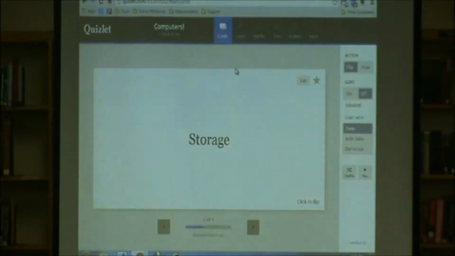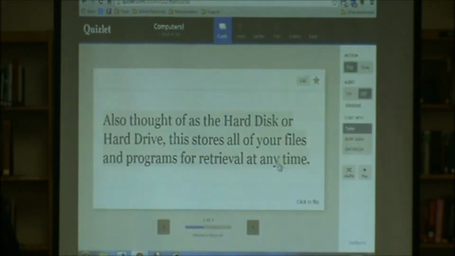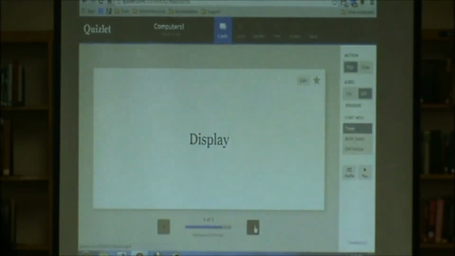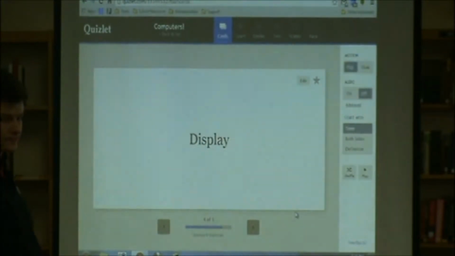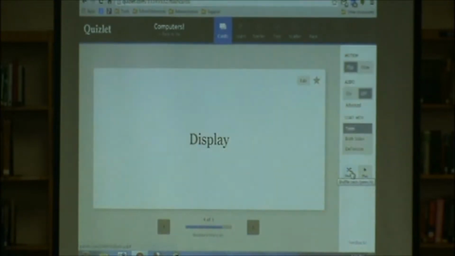The cool thing about this is the flashcard function. It's self-explanatory. They click through, and if they think they know the answer, it flips over and it's a flashcard. So they can go through all their terms this way. Again, you can set them up for them, or they can set these terms up themselves. I would highly recommend, if you do this in class, and I do this a lot with them, picking the shuffle over there. Otherwise, if they're sitting there with their list, they're all in order. So if they look like they're really smart, it's because they're reading them off the list in order.